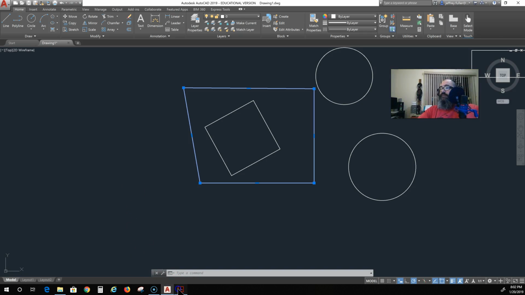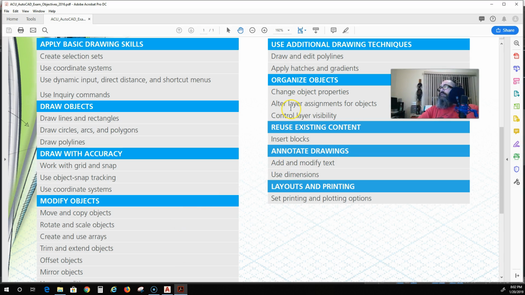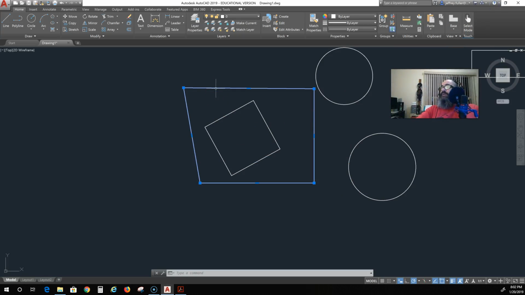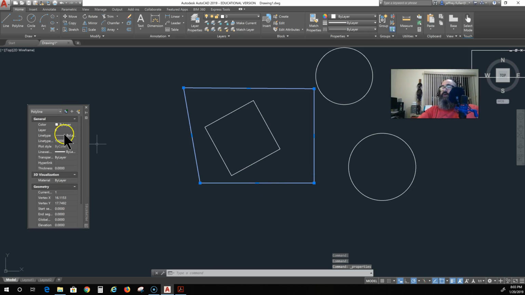But anyway, let me go back here, and we're going to add or alter layer assignments. I showed you that already. Two ways of doing that. Again, with properties. I can't remember, quick properties. Yes, quick properties has it. You can put it on a different layer, which is layer 2, and then it will adopt that layer's properties. Let's put it back on 0, and you can also change it in the regular, the other properties box that I showed you a moment ago, the real properties box, and change it right there.